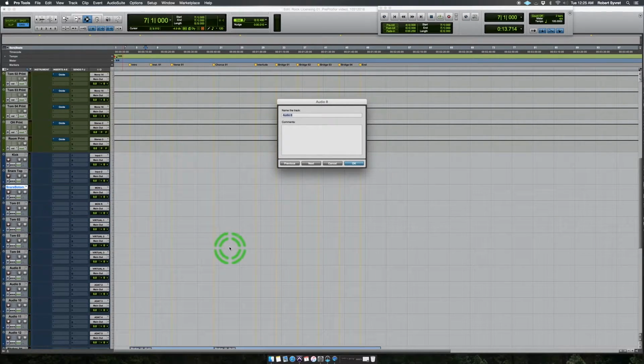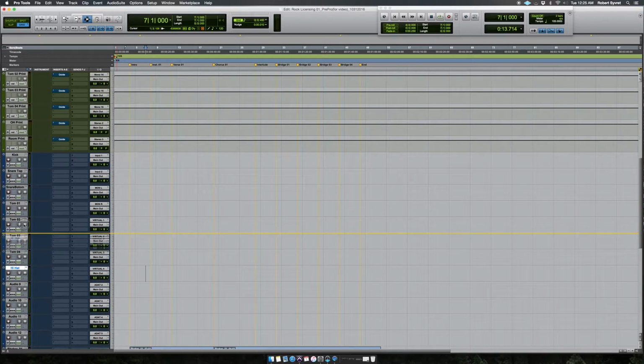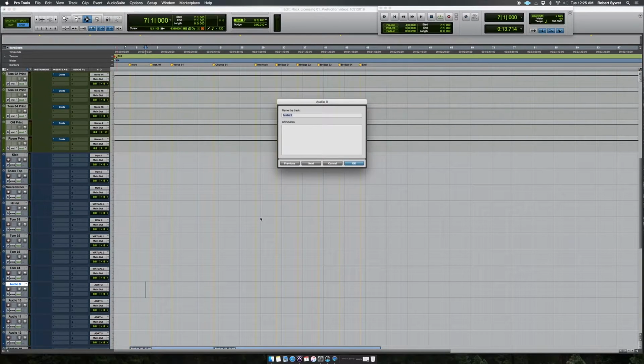Once I get to input 8, I'm going to name that hi-hat and then move that up. Now starting at 9, I'm going to label that overhead left, overhead right, and then room left, room right.